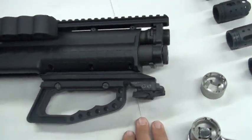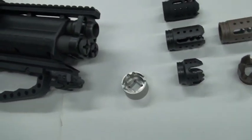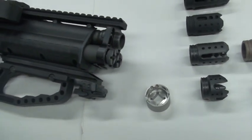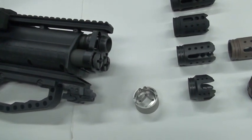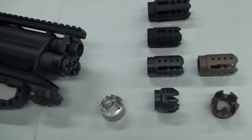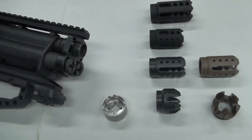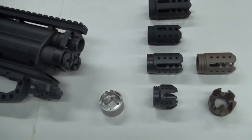We are working on a host of new accessories coming out over the next couple weeks. Different types of sling adapters, slings. We are also coming out with the choke adapter, which is going to look really nice, kind of matching with our lineup of muzzle brakes over here. So check back often. By the time you watch this video, maybe it will also be out. If you're watching this in a month or two from now, it'll be on our website available.